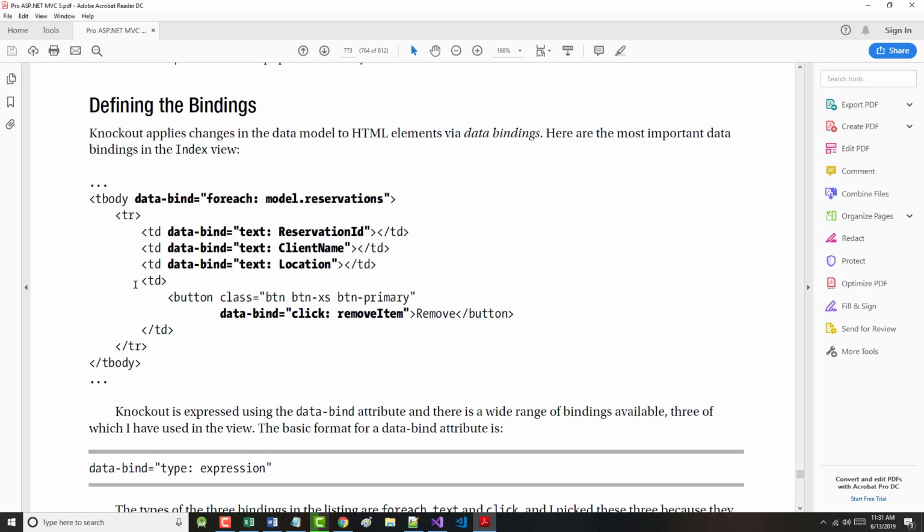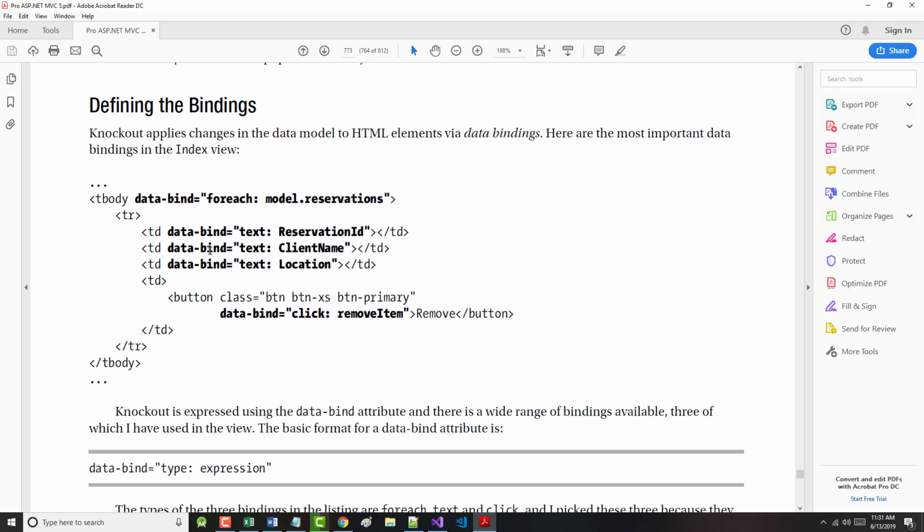The types of the three bindings that we have are a foreach type, a text type, and a click type. All right, the author picked these three because they represent different ways in which knockout can be used. The foreach and the text that are right here generate HTML elements and content from the data model.